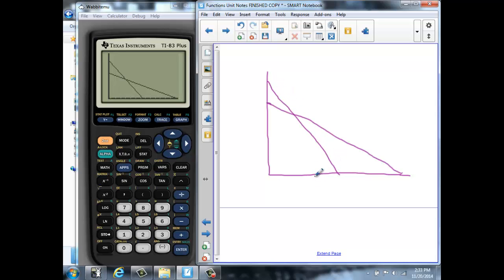What was the window size? Mine was 0 to 80 and 0 to 140. But if you have a slightly different window size, I don't really care. Okay, one more thing I've got to do is label my axes. Axes, that's the right word. So what was x? x was how much corn I plant. And this is how much wheat I plant.